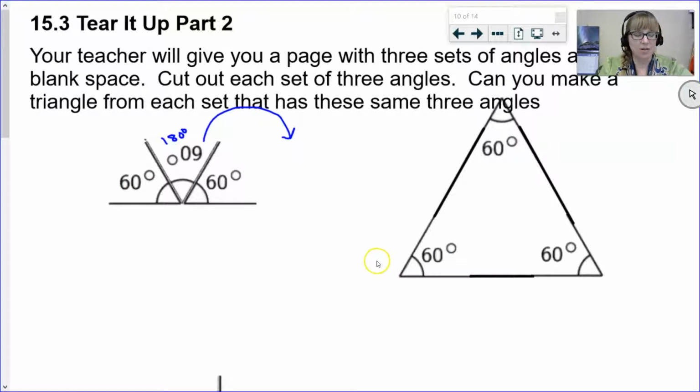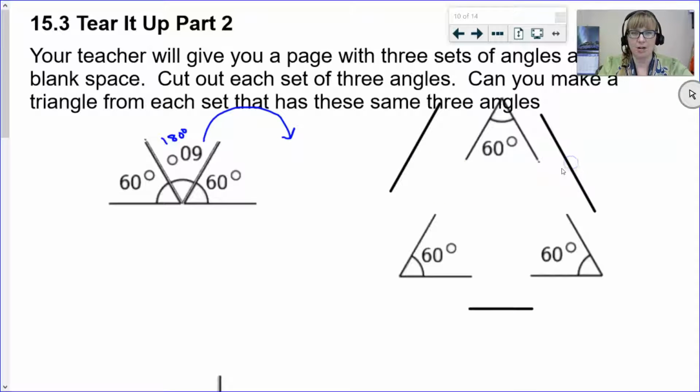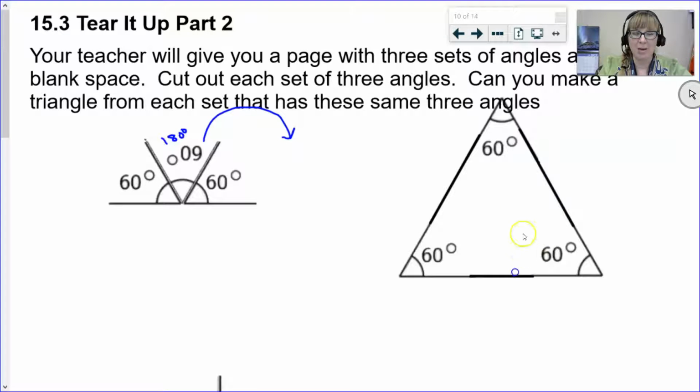Again, it is going to look a little bit different for each one of these, but please be aware that even though right now it's not a triangle, they're all spaced out, I can see that if I just extend that line, I can connect those two angle pieces. Think back to the last activity where we cut off the corners and then threw away that middle piece. We're basically recreating that middle piece that we threw away.